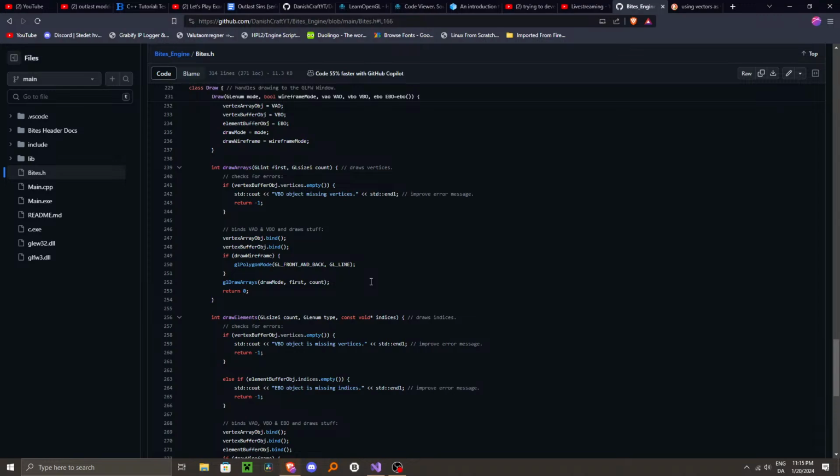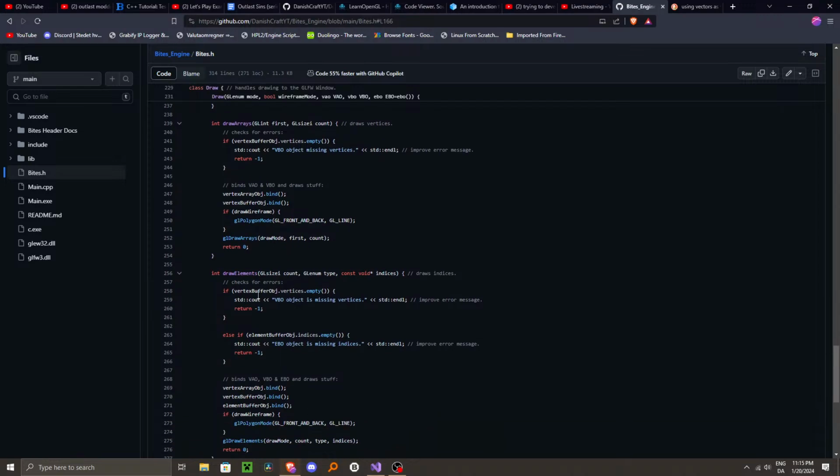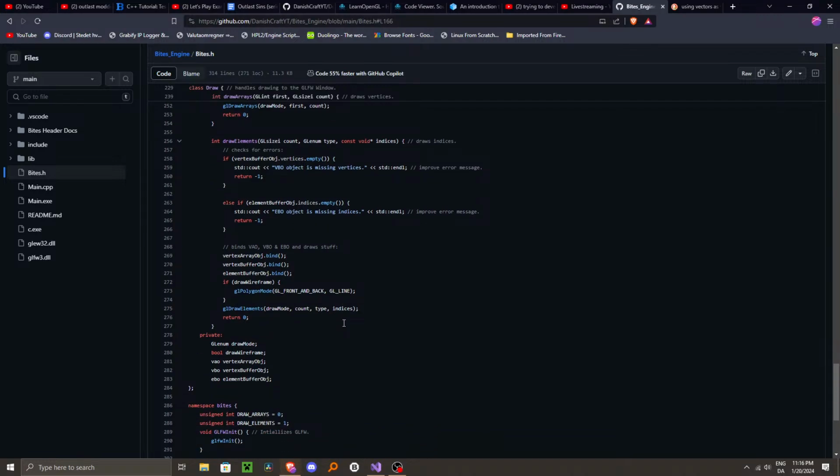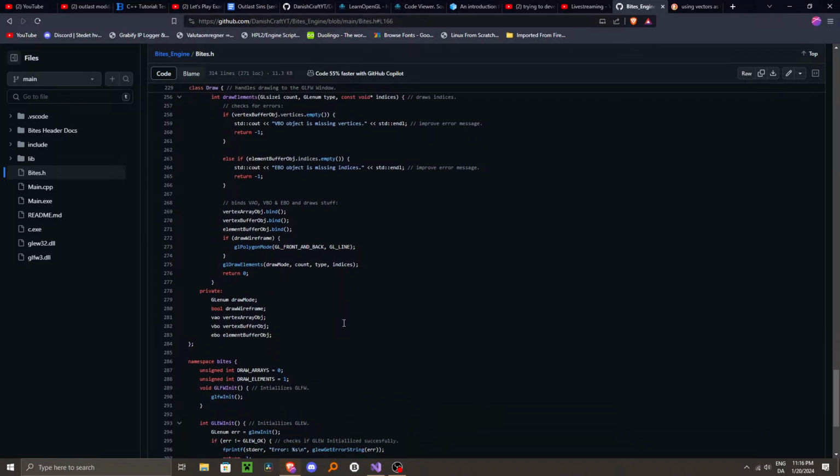In this case, it seems to be pretty much the same. It just automatically puts in a draw mode, and for draw elements, it's the same thing.